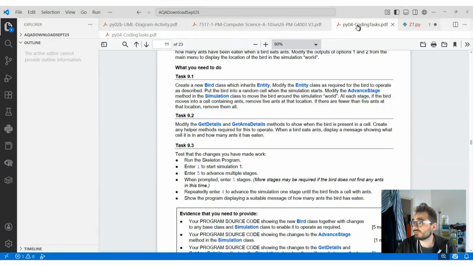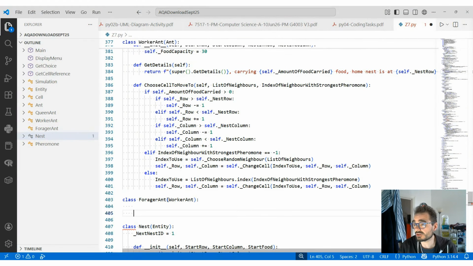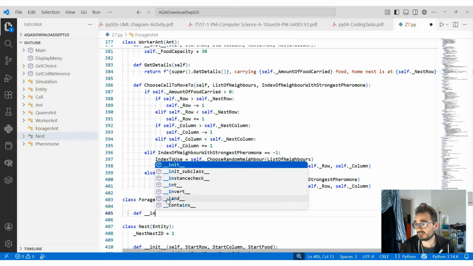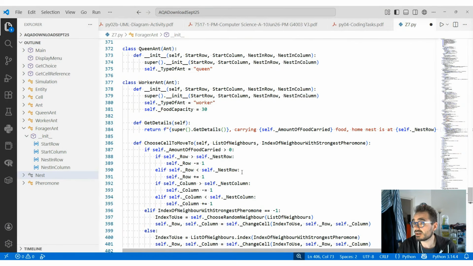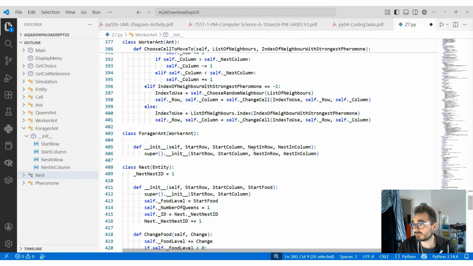So without further ado, we were here. We want a forager ant that inherits WorkerAnt. The constructor is just your basic dunder init. Oh, look at that, it's already done for me. But in addition to this, food capacity 30 will come from this, but I'm going to have a type of ant called Forager.